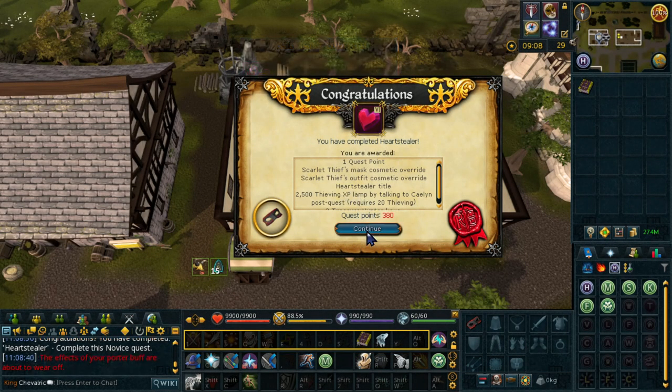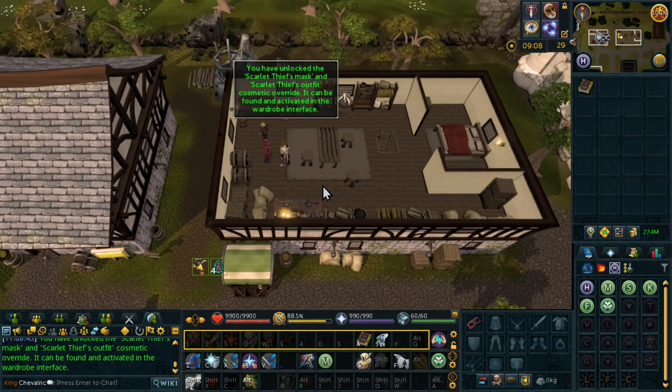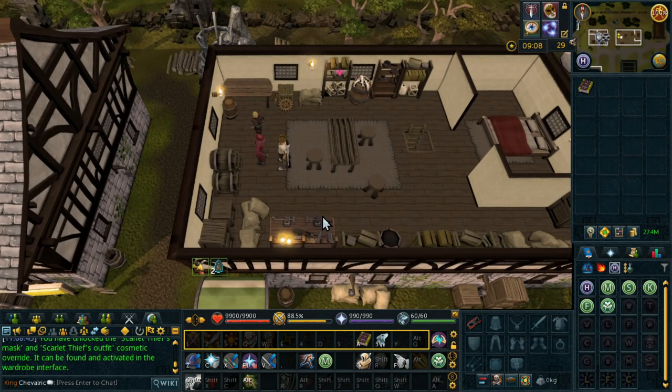Heart Stealer done. Another achievement. But most importantly, one more quest done for the Questscape. I don't know. This is a horrible quest. It has sneaking. And sneaking doesn't work in RuneScape. So delete it from the game. But thank you, Mr. Fraxu, for the guide. It was really helpful.